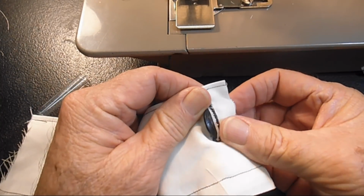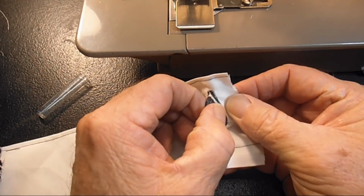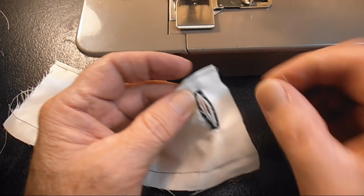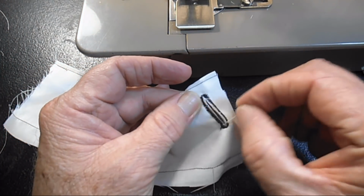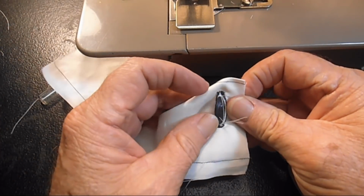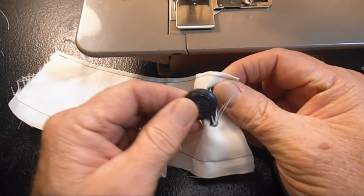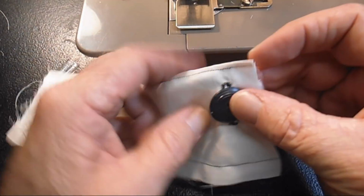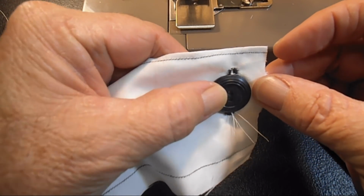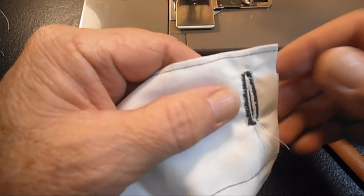Boy, this is easier to do when you're wearing the item. But yeah, it comes through. It's a little snug, but you know this stuff is going to fray out and can be trimmed off. But I would say that is a good size for that button. A little snug going through, but then it's going to look like that. Okay, I can do a buttonhole. How about that?